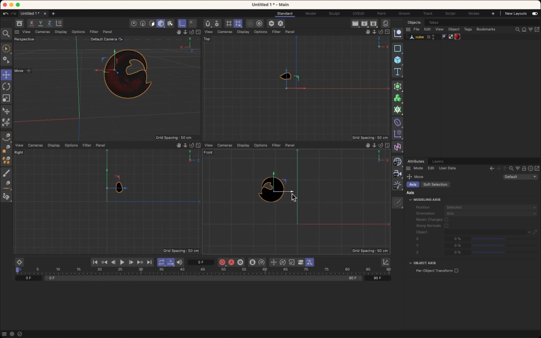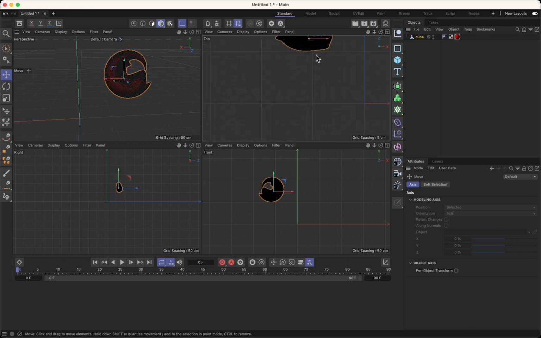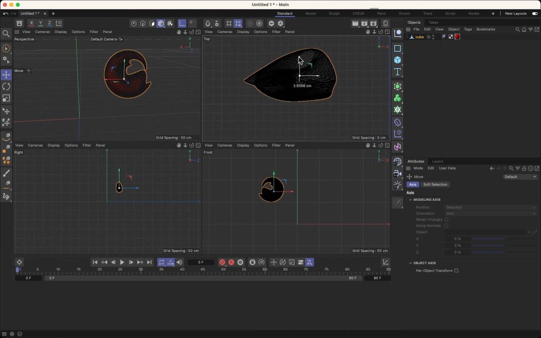You can drag the axis to the object, and you can see here I'm in a front view, right? So this is the front, this is the side, and this is the top, and I can go ahead and make this a little bit bigger so I can see better, and go to the middle of the object right here. If you want to add the axis perfectly inside of the object to fix the axis on the object, there are other ways to do it too, and I will show you where you can go.